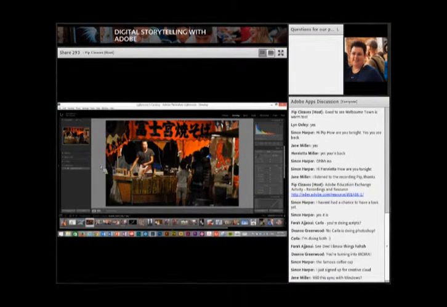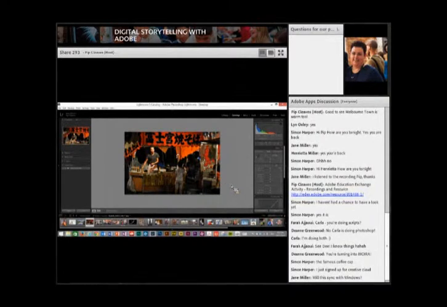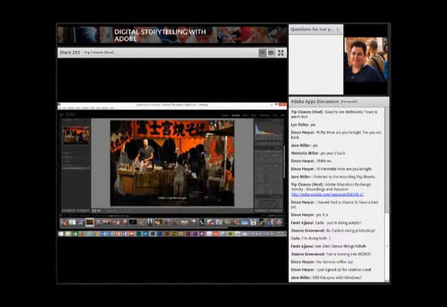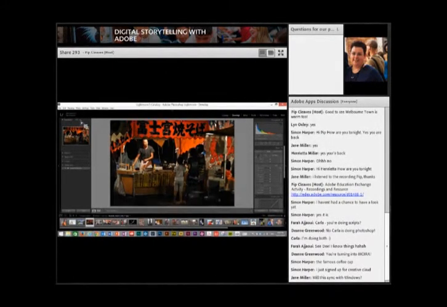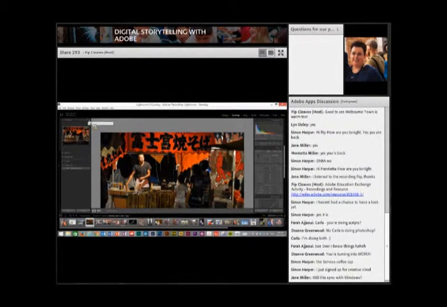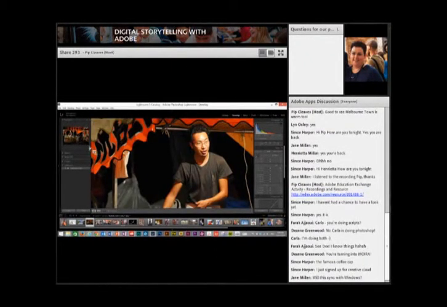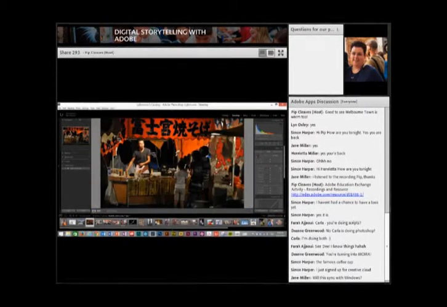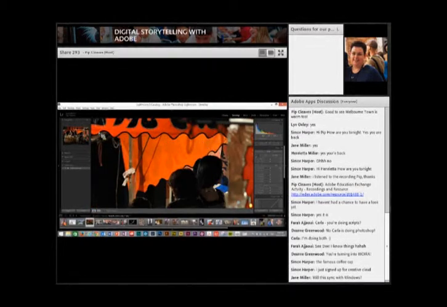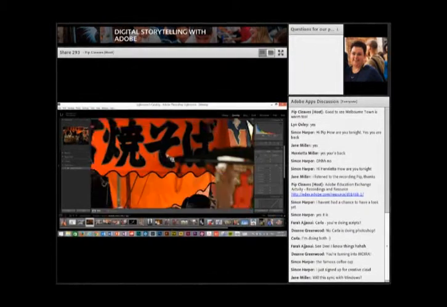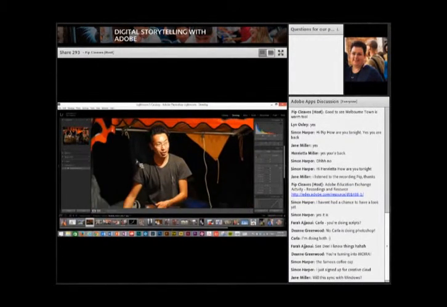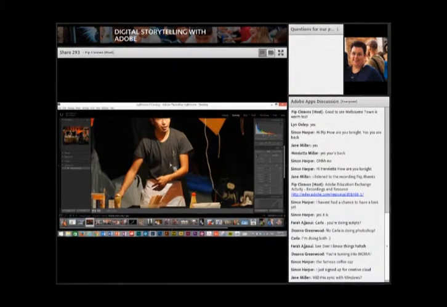So along the top here, underneath the navigator on the left side, you'll see that I can choose the size of my image. I can make it fit. I can go fill. I can go 1:1. I can go 3:1. Or I can go absolutely crazy. I use the fill all the time, to be honest. And if I want to zoom on something, I click and I use the hand to move around. And you'll see it's giving me in this thumbnail a little bit of an image of how I'm moving around. So now if I head back to the fit, that's how we can crop. Once again, we press the crop.